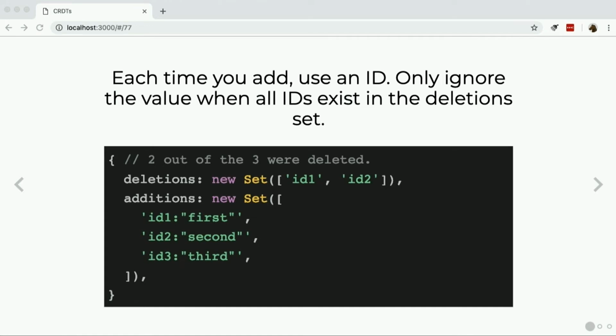Instead of having just the value literally in your addition and deletion set, you associate an ID, much like you did with the G counter. And instead of deleting that value by putting the value inside the set, you have to declare every single ID that thing has ever gone by for it to be considered deleted. That basically works around this problem, because if you want to add a new item, you just add a new item and it pops up in that addition set, you rederive it. If it's not in that deletion set, it exists. And if you want to delete it, you just add that ID there. So you can continue that process infinitely, and finally you can delete and add things more than once.